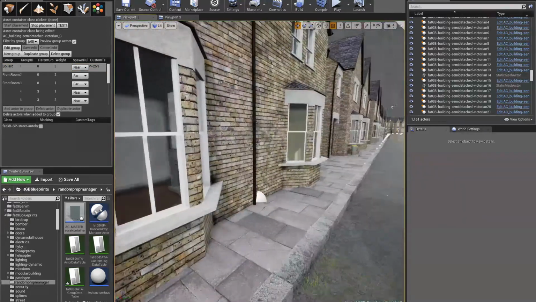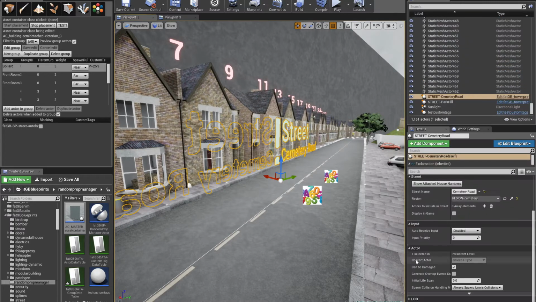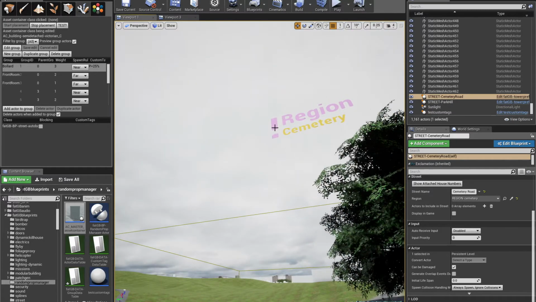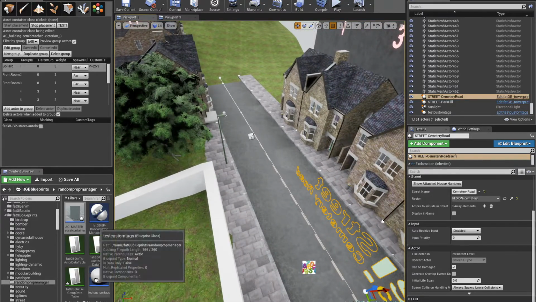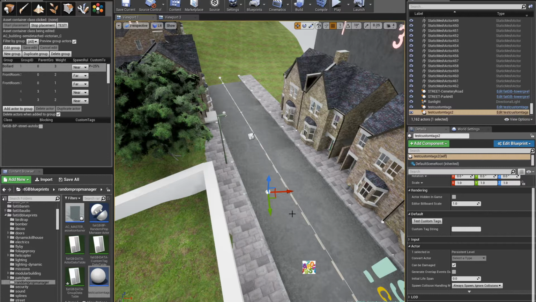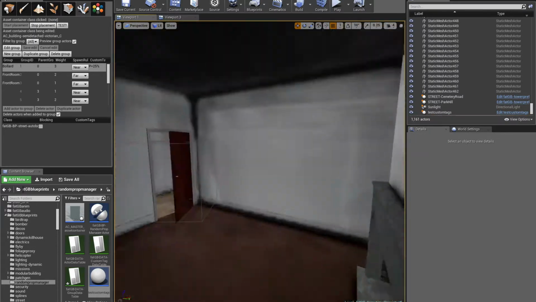The idea being that houses are attached to a street, so you can have the street define certain characteristics which then apply to each of the houses. You can have regions that have characteristics, or you can have, which I quite like the idea of, influence maps where you can plonk down an actor saying this is a depress your house price actor with an influence, and the closer you are, the more likely you are to have certain kinds of things in your house. Maybe if your player commits a crime, this appears and lowers the value of the houses around it. So there are consequences to your actions which may be more subtle than you realise.